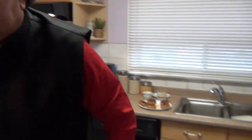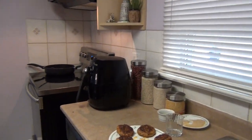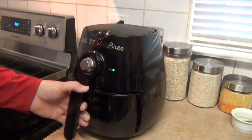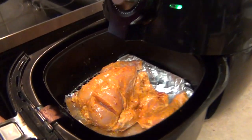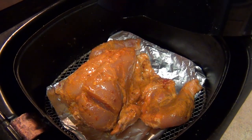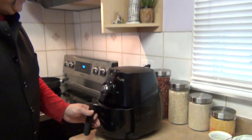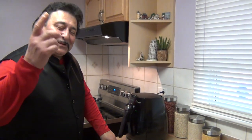And sorry, I want to show you on the other side. Come and see. I want to show you on the side, guys, while I'm eating the burger. Look at this. My little hen inside the Cornish hen, Pahadi Murgi. Murgi khane ka maza hi kuch aur hai. Chicken is really, when it's in there, cooking like an oven, cooking like a tandoor. It's so yummy. So let me eat my burger.